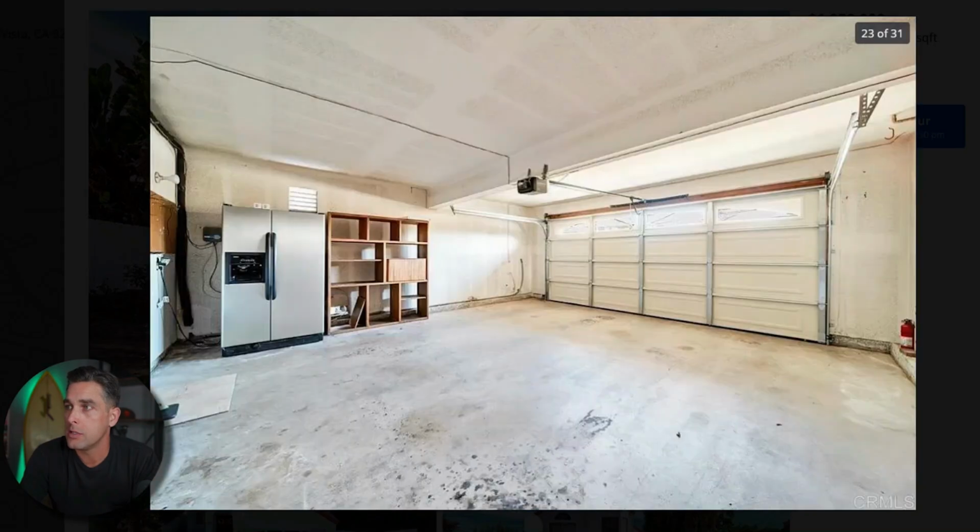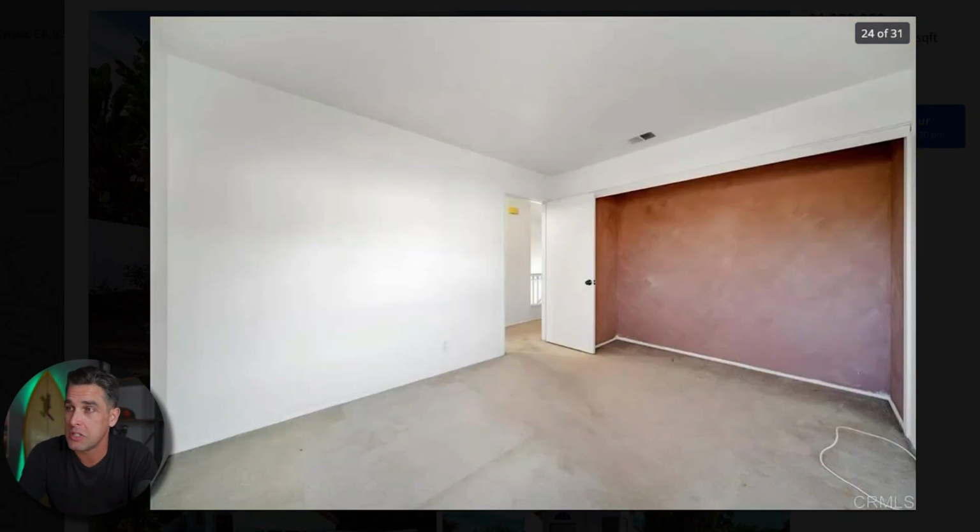And as we go into the other rooms here, you can see jumping into the garage. One thing about the garages here in San Diego, a lot of people are using garages for storage, for gyms, for that kind of thing. You can see there was a car probably parked right here. This looks like some oil or something, but a lot of people, you're going to see extra fridges in their garages. A lot of people are going to have, all on the outside here, maybe up top here, definitely on this side, some sort of storage that is built in for bikes, for tools, for just putting your junk out there. So we don't have the basements. This is what we are basically using as our basements. Some people do park in there, some don't, just kind of varies.